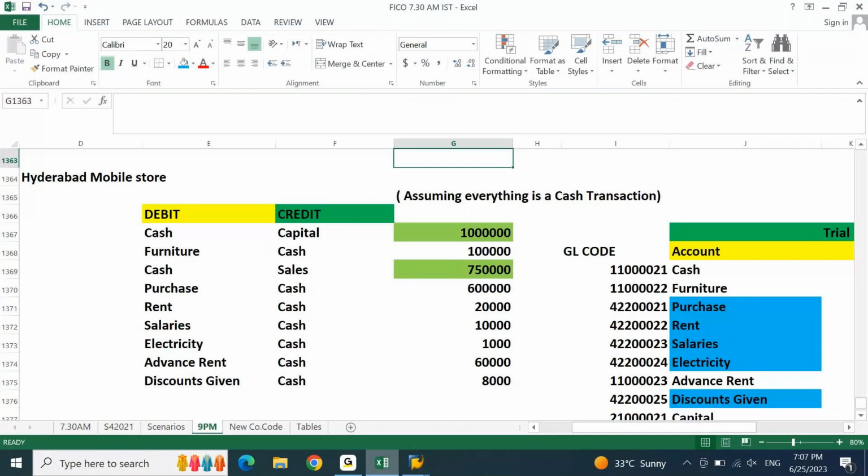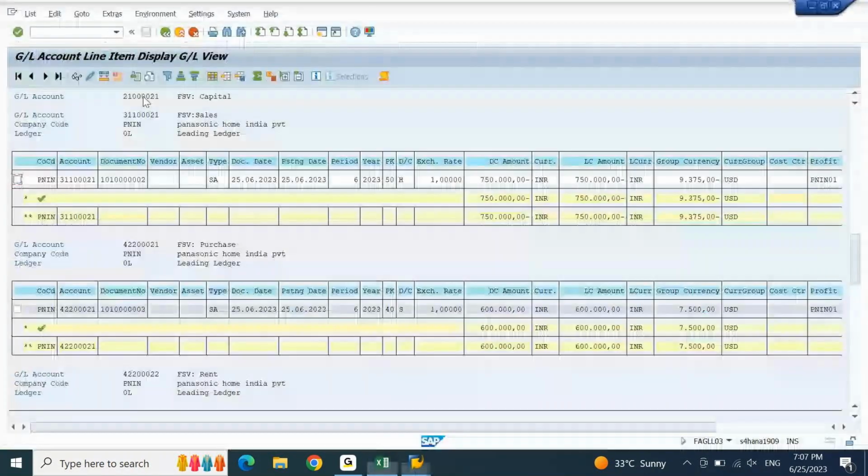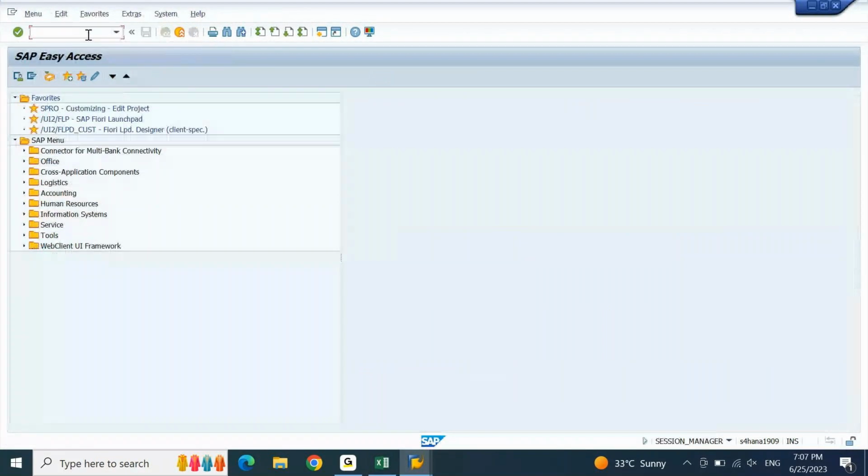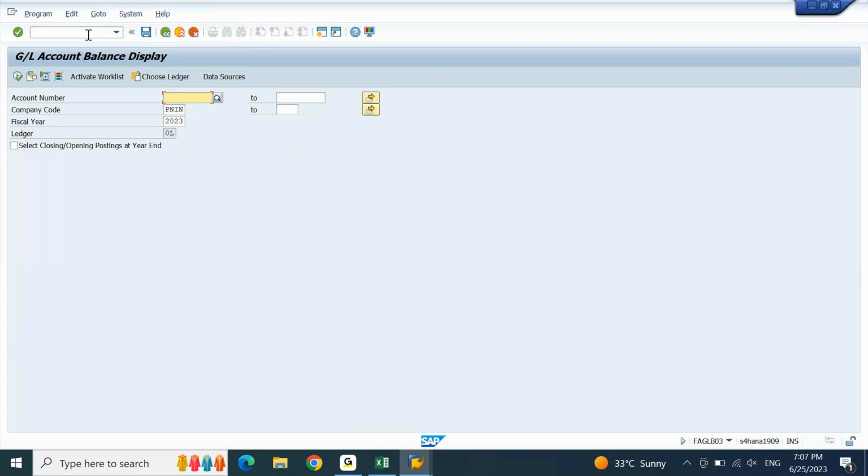Second report that you can check is closing balance in each GL account using FAGLB03. FAGLB03 is used to check closing balance in each GL account. Give your company code. I'm not giving any GL account number. I'll click on execute.